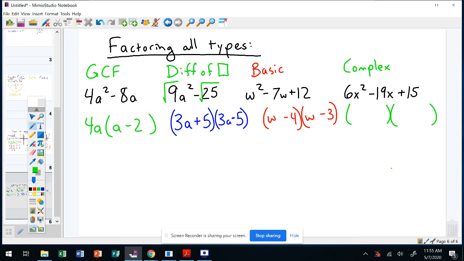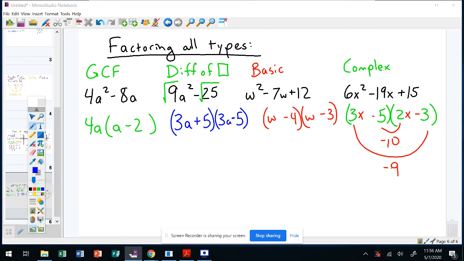So if I take a look at this one, I'm going to start, 6 is, I'm just going to go 3 and 2, and 15, I'm just going to go 5 and 3. I don't know if it's going to work. I'm just putting down the multiples of those, and I'm going to check it using Smiley. So I get 9 and 10. Well, that worked out perfect the first time. I didn't plan for it that way, but it did. So if I have a negative 9 plus a negative 10, I make negative 19. And just like the last one, that means both of these have to be a negative. And there we go. So you're going to have to be able to distinguish what type it is and then work through and factor them.